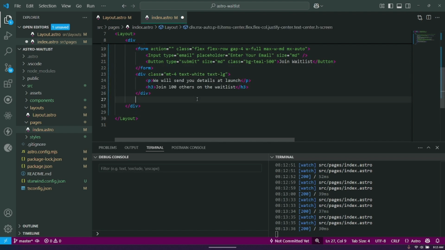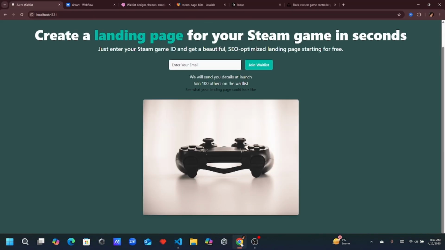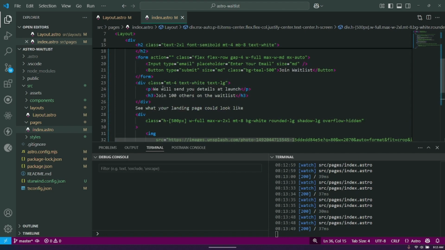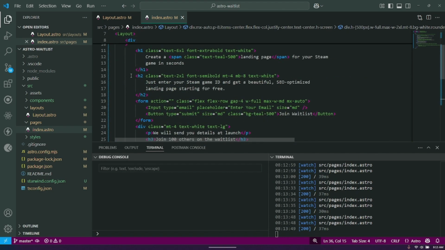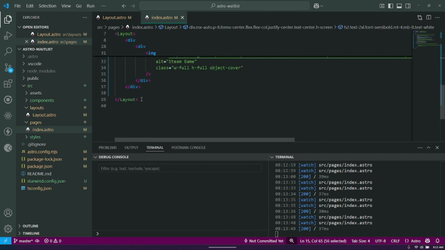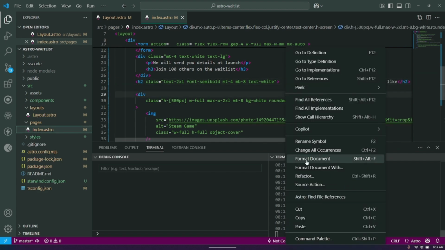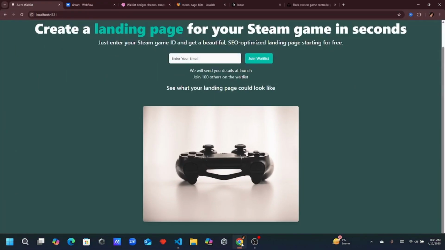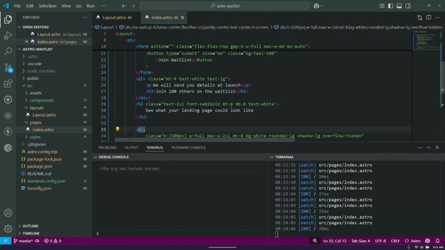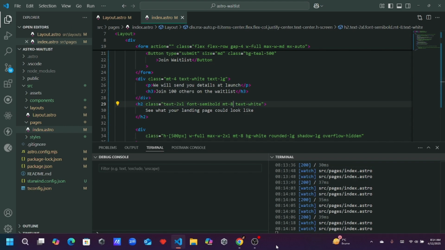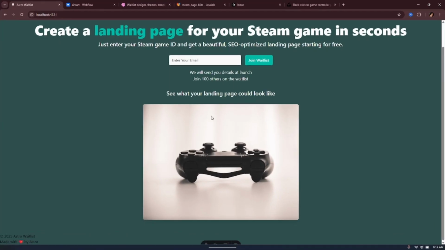Sorry, we want all of that to be inside. And we want to make sure that it's the same as this one here. And we want to make sure of that. Alright, see what your landing page can look like.